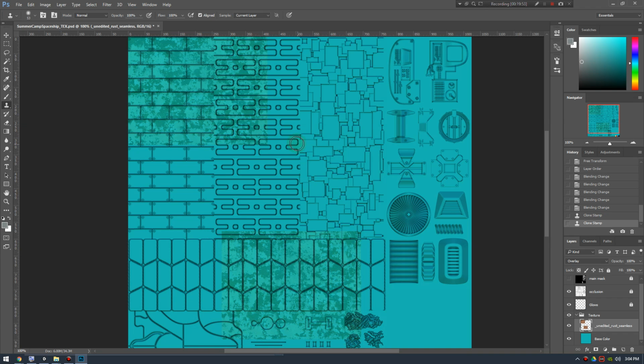So how do we make this more interesting? I just don't want to be painting down squares of grunge. What we can do is start selecting with Alt and left click just random parts of these grunge textures. I'm just Alt clicking at different spots on it. Maybe I start copying right here, doing it right there, copy right here, and then I'm going to go over it. So it's kind of like a rhythm here.